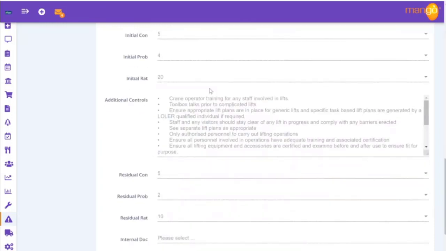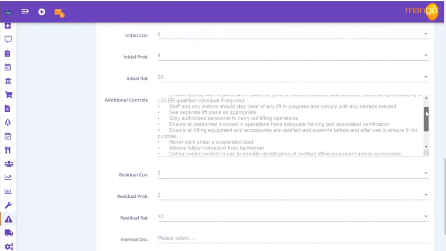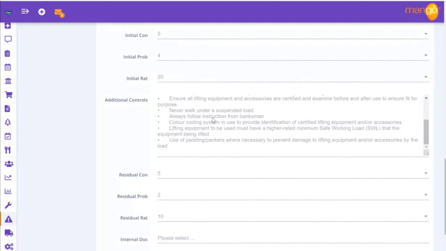We've got a bunch of additional controls, as you can see here, around training, the use of the equipment, referring to assessments and certification associated to the equipment, and a number of controls and barriers that we put in place associated to lifting activities, including safe lifting loads and also barriers associated to maybe a lift plan, for example.